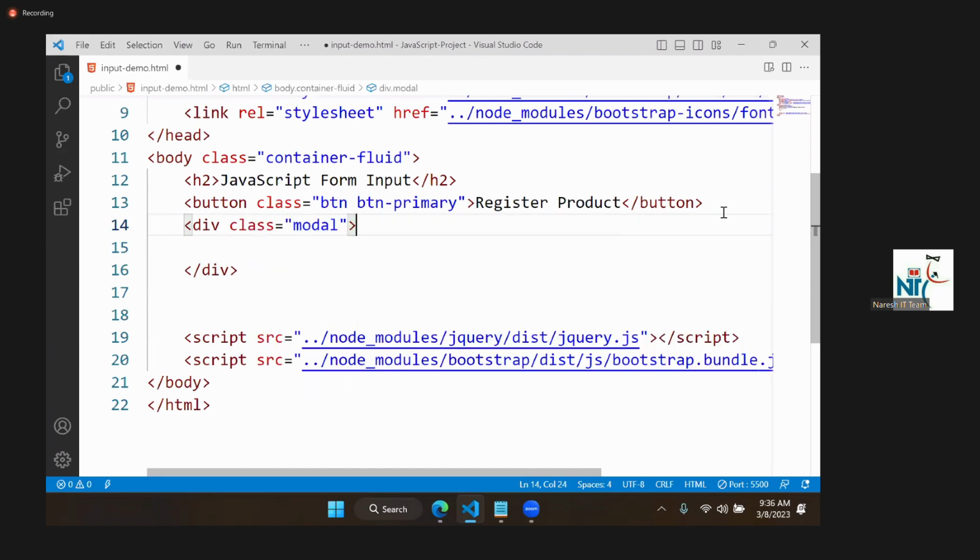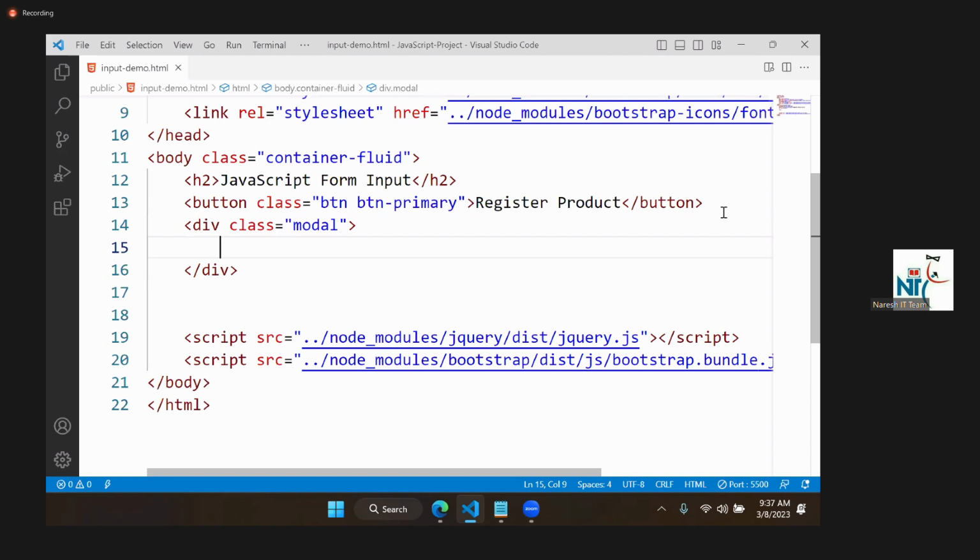I hope you learned Bootstrap. Otherwise, I will upload a document related to Bootstrap, so go through it. Because at the JavaScript level, people should know all these. So HTML, CSS, Bootstrap, these are primary requirements to work as a real-time front-end JavaScript developer. They must have good knowledge of Bootstrap. So we have class modal, okay. This modal should work like a pop-up.